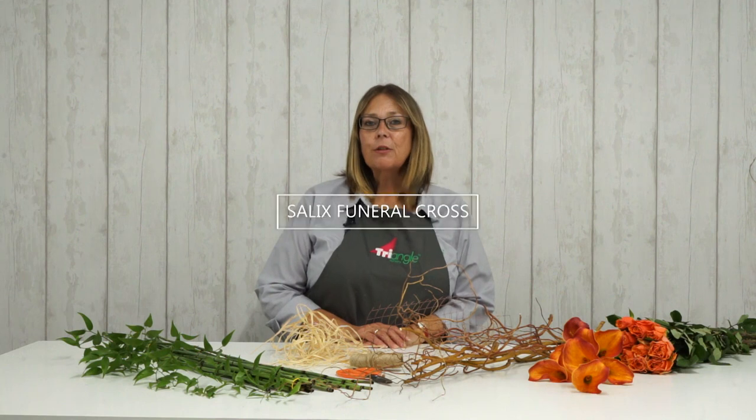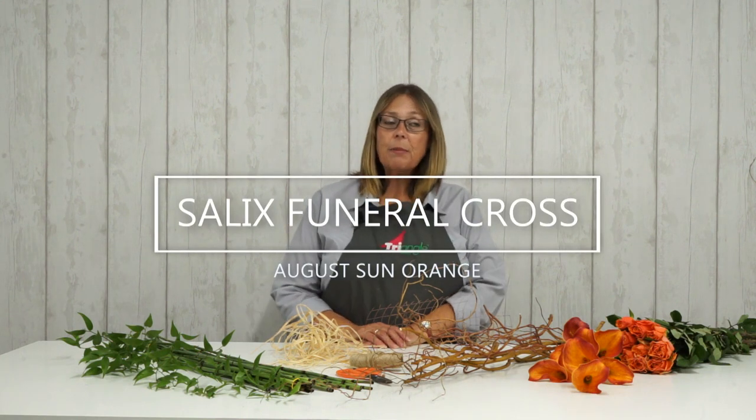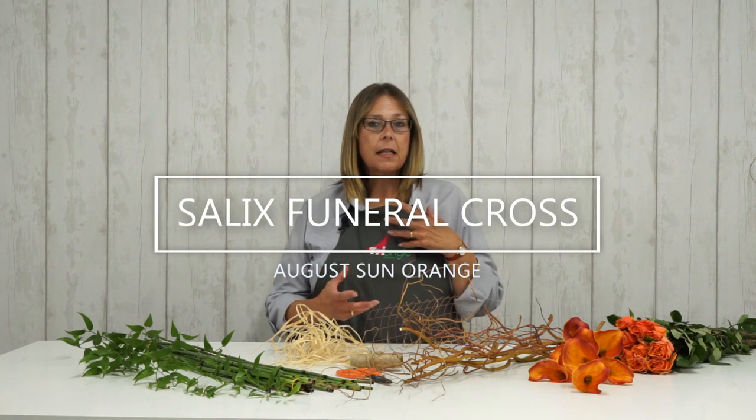So we're celebrating the month of August and the color palette for the month of August is Sun Orange. So today our category is funerals and we're going to be creating a rustic, almost wild looking cross. And it's going to be made out of Salix Willow, so totally eco-friendly. And something that's a little bit interesting to have a go at.